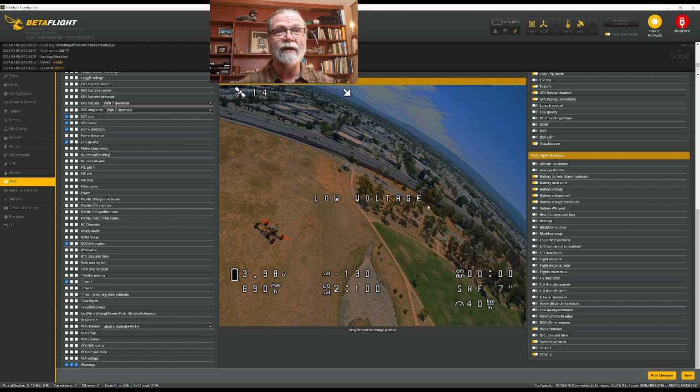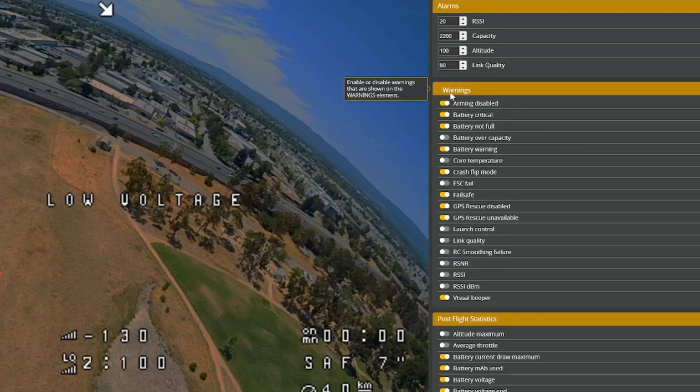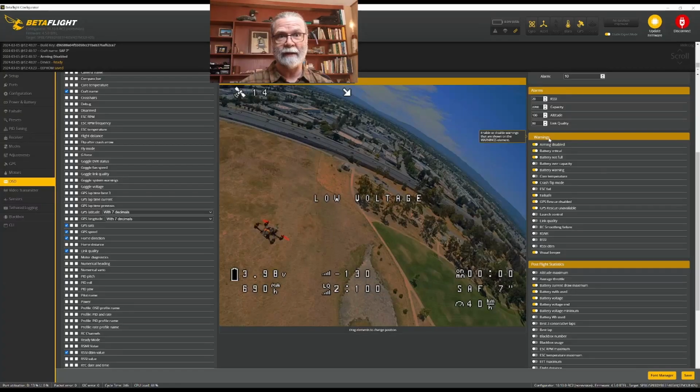There is one thing here that we see right in the middle, and that is a warning zone. What we see there, in this case, low voltage, those words are not displayed at all unless there is a need to display a warning. And that's what will happen in there. And so if we come over here, we can see that on the right side of the OSD, there are some warnings that can be displayed. And again, you may not want any of these, or you might want all of them.